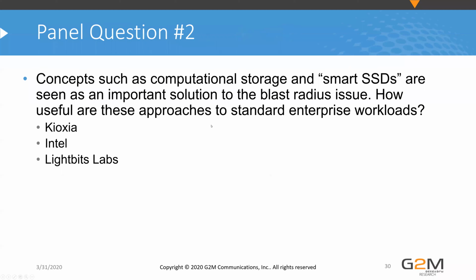And that question is, concepts such as computational storage and smart SSDs are seen as important solutions to the blast radius issue. How useful are these approaches to standard enterprise workloads? We'll start with Joel, and then we'll go to John Michael, and then to Josh. So go ahead, Joel, and take a shot at this. That's a big topic that's hard to cram down into a minute or two.